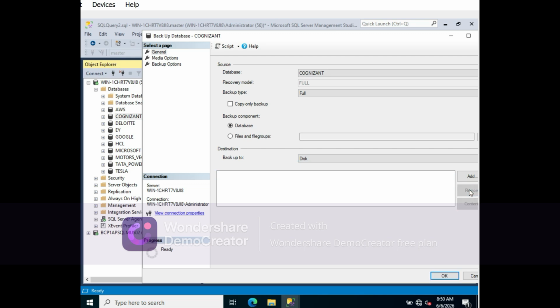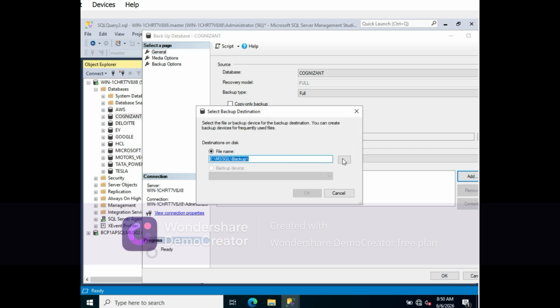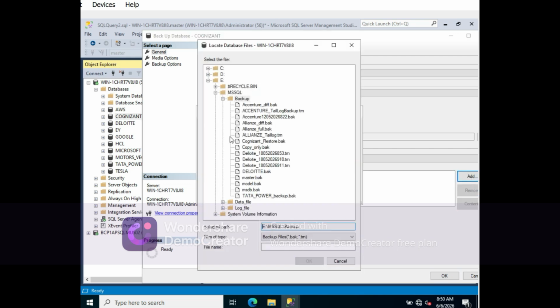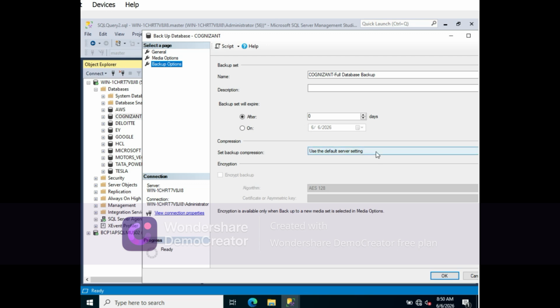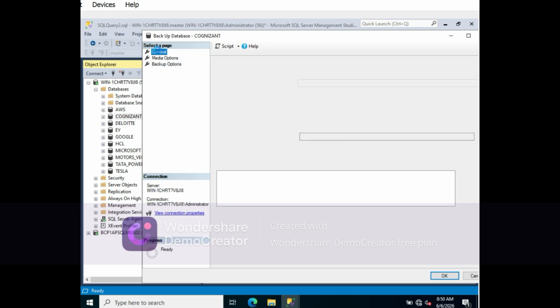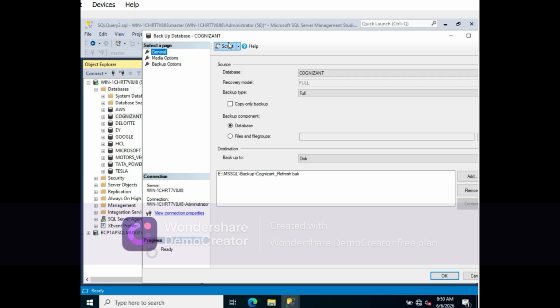I am removing this and adding another backup file, cognizantrefresh.bak. Clicking on OK, then OK. Then in the backup options, I'm compressing the backup. Click on compressed. Then in general, nothing, script it out.